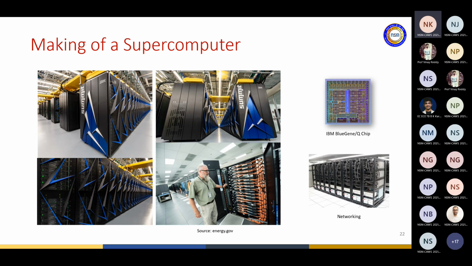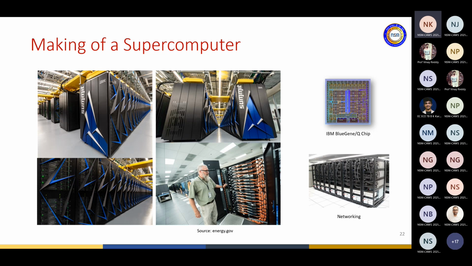Example is this Blue Gene Q chip, and we saw that we have a lot of networking, and that leads to building huge, massive systems, which are like $1 million systems, take up space which can be as big as a tennis court, and take at least 5 to 6 years to manufacture and install. Physical installation, and then the software installation, system software, and then it's ready to use for users.